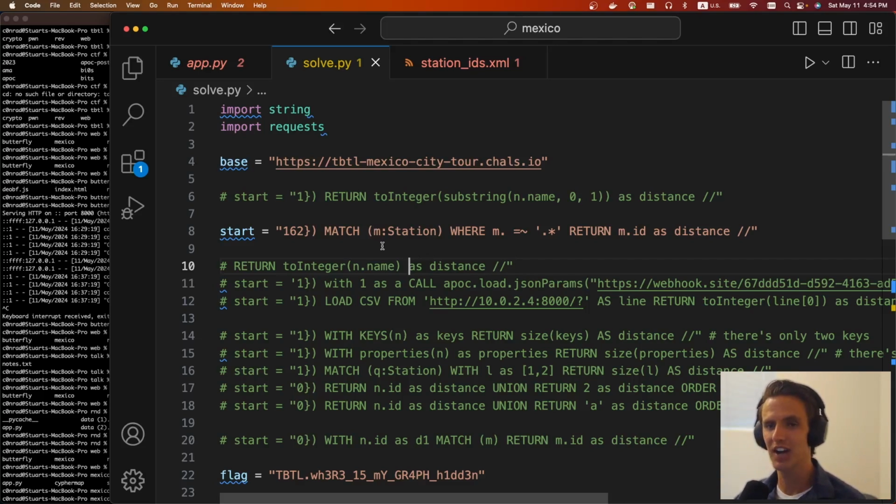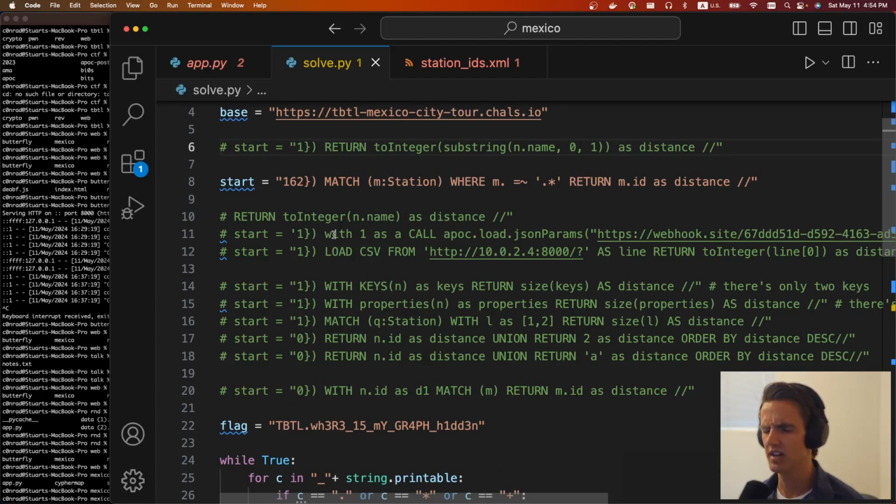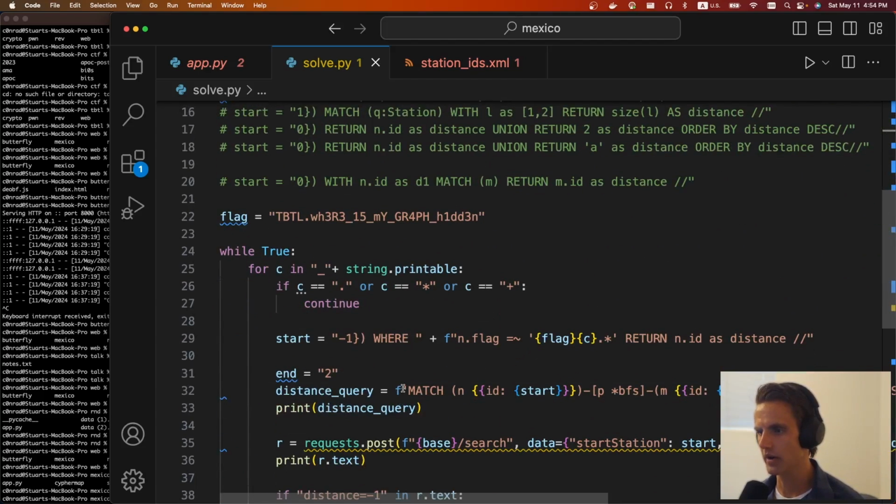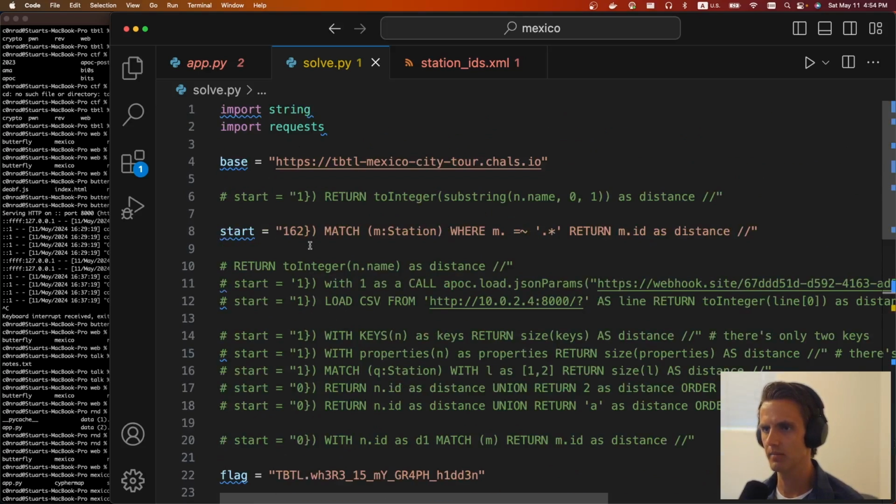But after a while, I came back. I think I worked on it last night, and then I came back this morning, and the -1 station worked. Again, probably just me making a mistake in my query, but the -1 station worked, and it was much simpler to solve at that point once you know what you're looking for. Like I said, we're doing injections into Neo4j. So this is the query we're making. Let me copy this up.